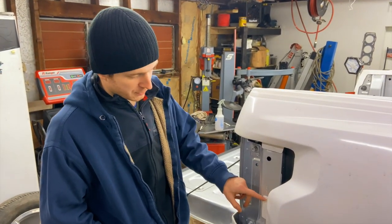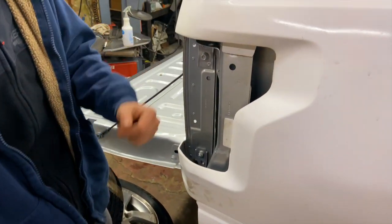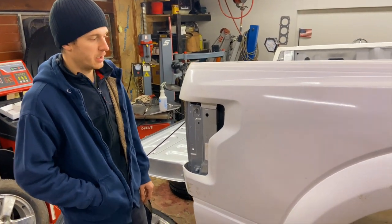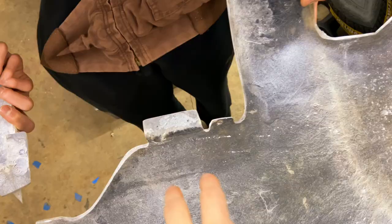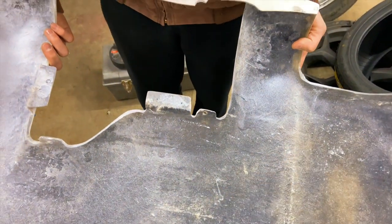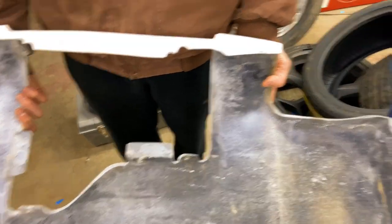We have marked the quarter panel where we are gonna drill the holes. Now we're gonna take it off and make sure everything works properly and fits nicely in the right spot. Here is where we marked the holes while the quarter panel was on the bed, and now we are ready to start drilling and get it done.